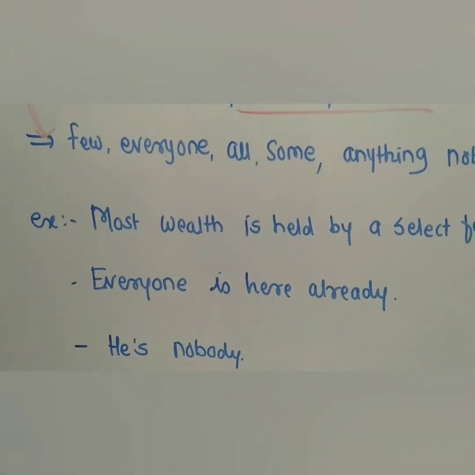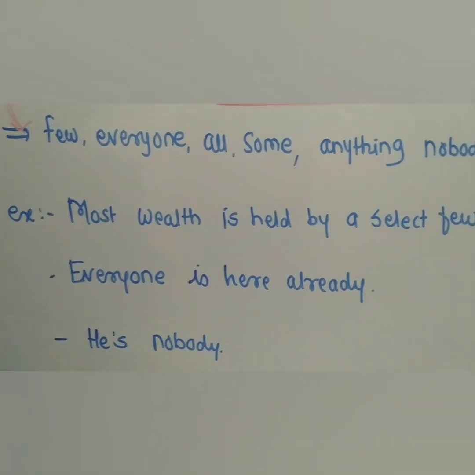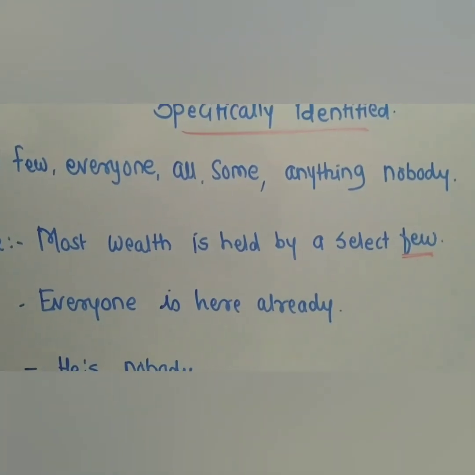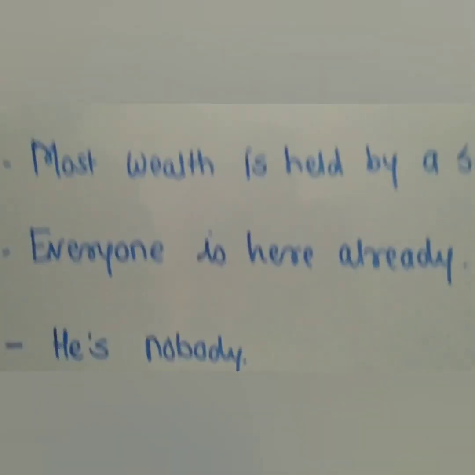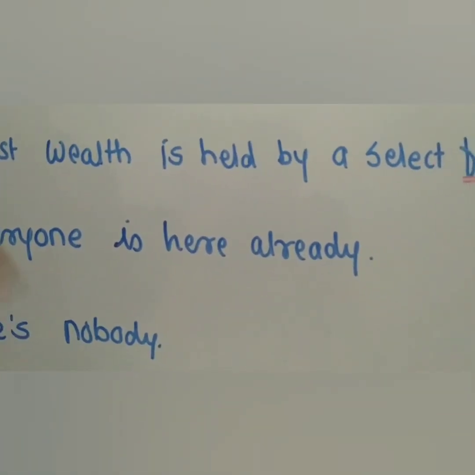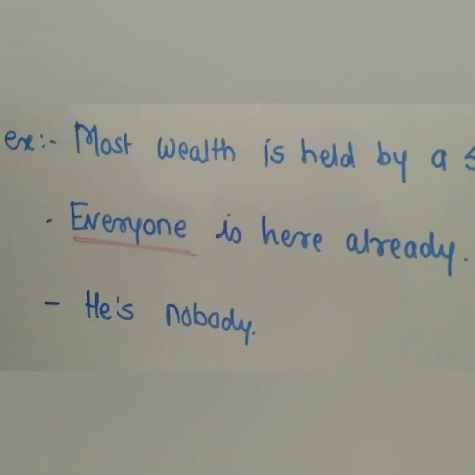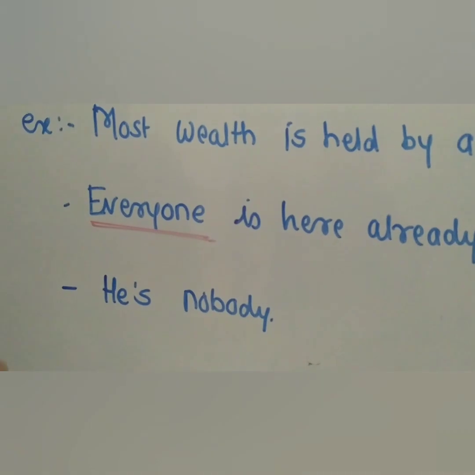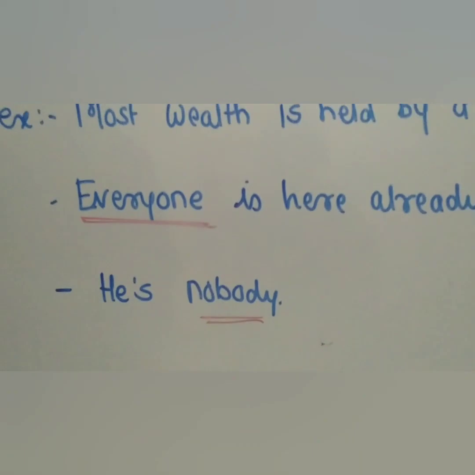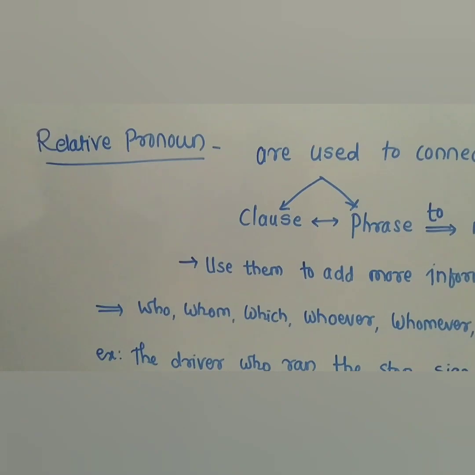Now see the examples of indefinite pronouns. Most wealth is held by a select few. So here few indicates an indefinite pronoun. The next example is: everyone is here already. Here everyone is the indefinite pronoun. The next example is: nobody. Nobody indicates the indefinite pronoun in this sentence. Now see the information about relative pronouns.